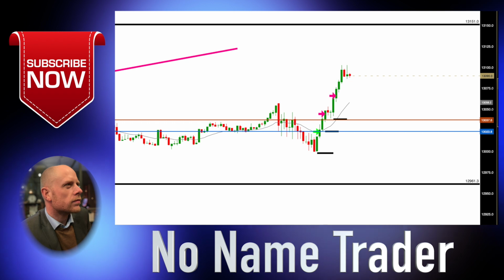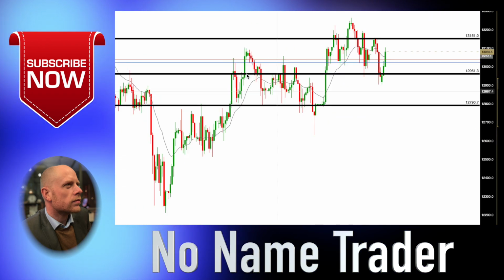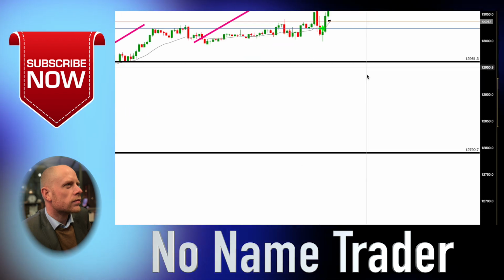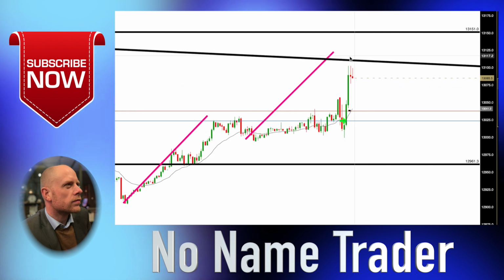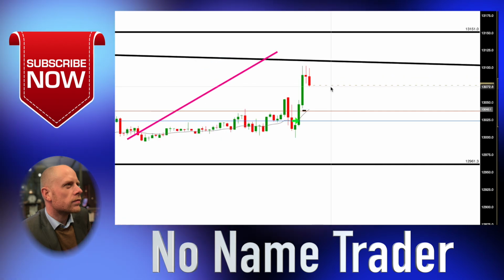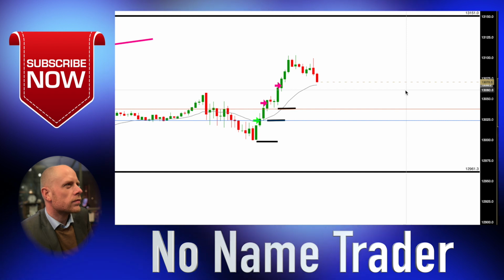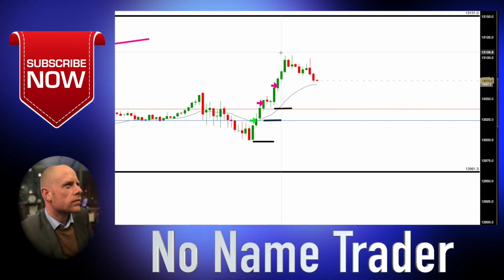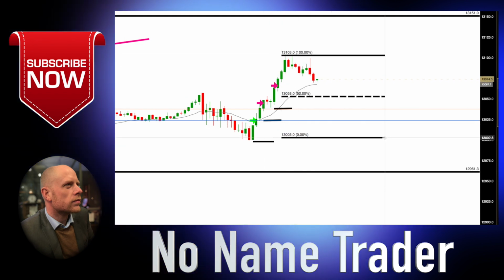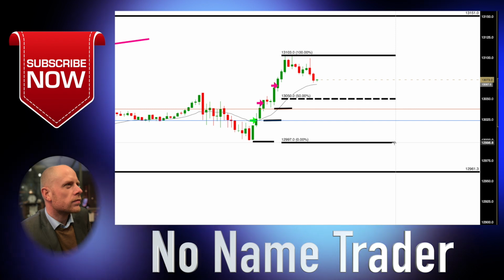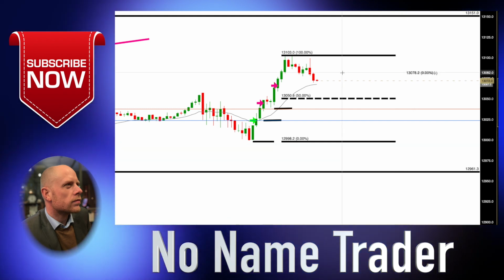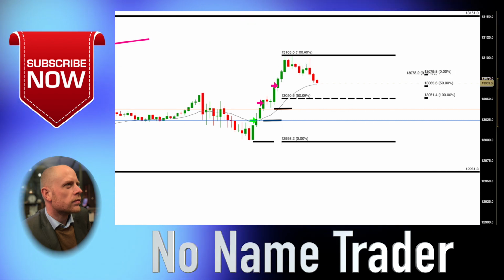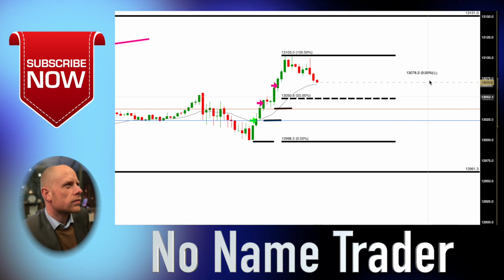And as you see, you're going to see in just a second, we're going to do some top-down analysis just to look at what's going on, to get a read of the context on the high time frames. Still pretty convinced that this resistance area is interesting, and as you see, price did show some resistance that did turn, some sellers did turn up right in there, and I'm just measuring out like a 100% expansion area. It is like a 100% expansion from the first push up till the very high, and that fits well.